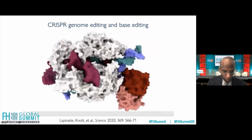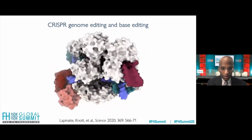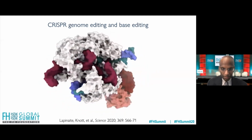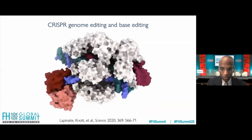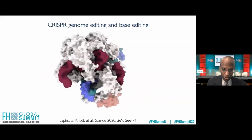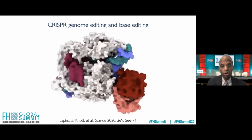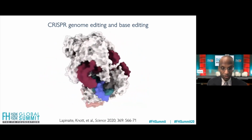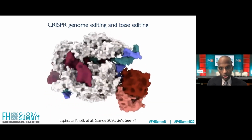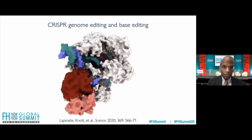And just for fun, I want to show you what CRISPR looks like. It really is a little molecular machine. In the middle of this machine, you can see that there are blue and green strands. Those are actually DNA, and you can see how they wind around each other, the DNA double helix. And then around the DNA is the CRISPR machinery. CRISPR can scan along a DNA molecule, scan entire chromosomes until it finds the target site, the target gene. And once it's there, other parts of the machinery then either cut through the gene like a scissors, or change a base, erase a letter, replace it with another letter.